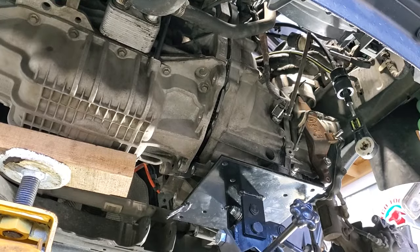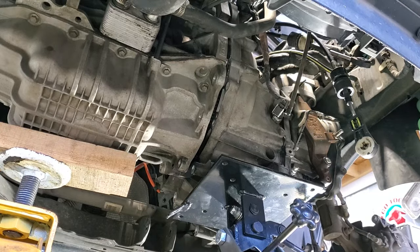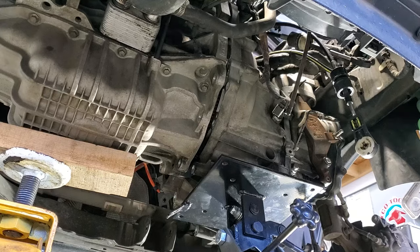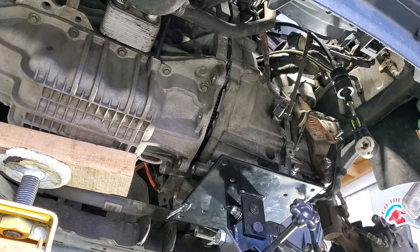All right, so I shook it a little more and you can see it separated here. You can see our dowel pin there. So let me try pulling this a little more. If you guys have a second hand, it really helps. I may have to go call someone out here with me, but let me try getting it down by myself.